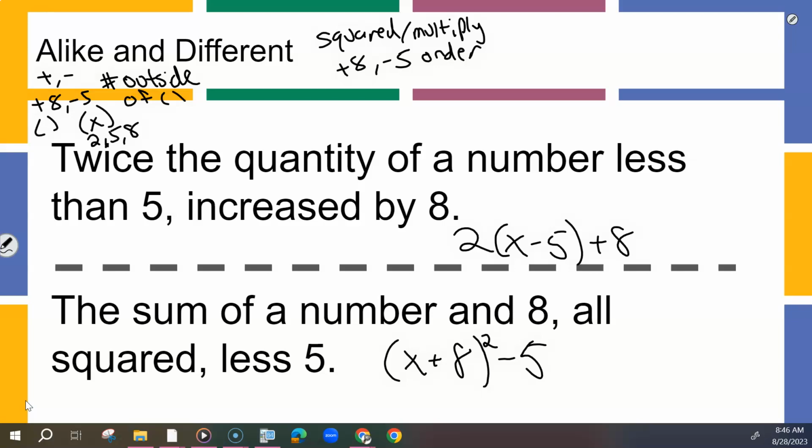Wording, the less than 5 and the less 5. They're both subtracting, but in a different way. Less 5 means exactly that, subtract 5. But less than 5 is that turnaround phrase. You have to put 5 in the end. Right? So this was just one type of warm-up that we'll do just to kind of get your brains thinking about math and what we did in the past.